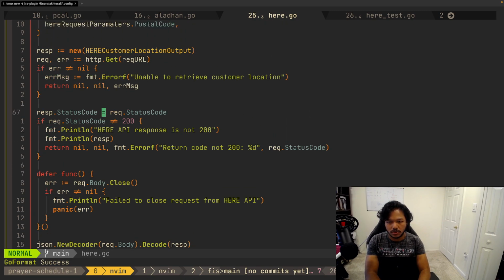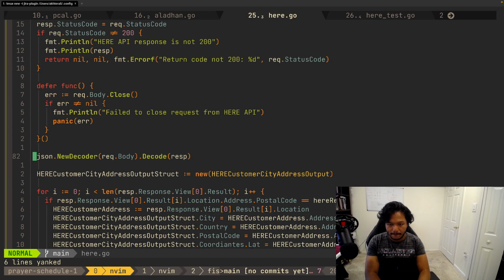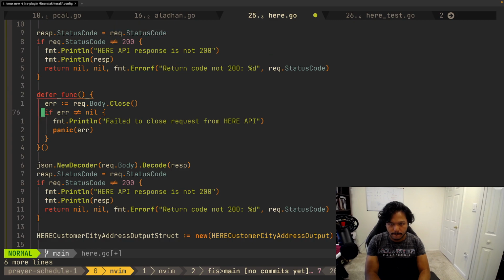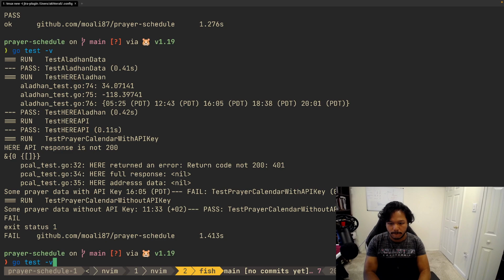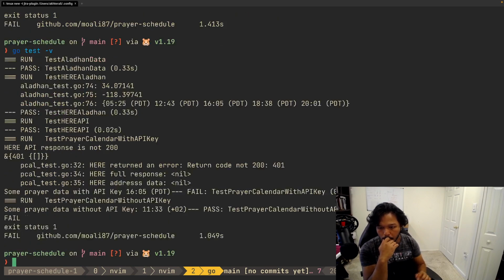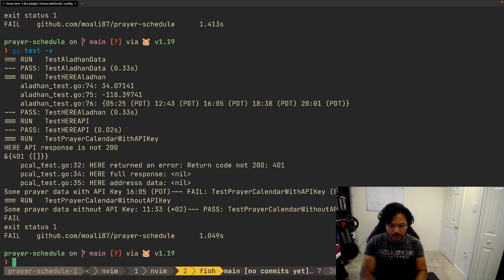I should check all this after doing the code. Well, it's still not 200. I'm getting a 401, and then I'm somehow getting something.